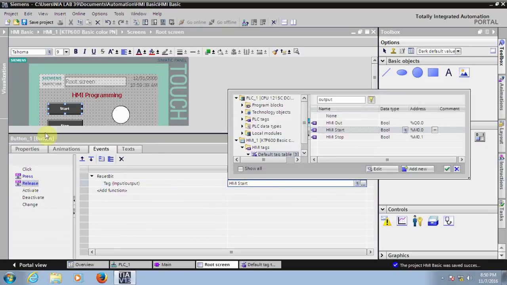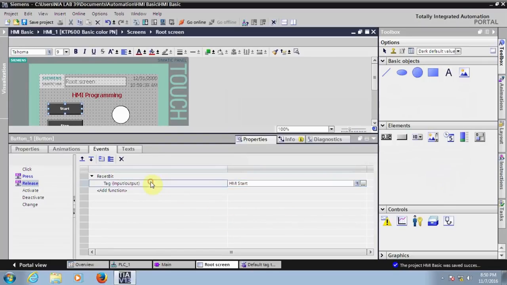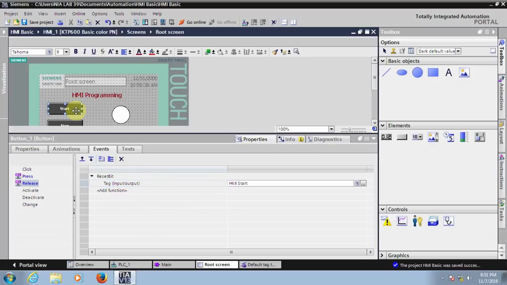Which means when this button is pressed, it will set to high, and when it is released, it will reset. So it acts like a push button. It will be high as long as you press this button, and once you release the button, it will set to 0. That is the function I have assigned.